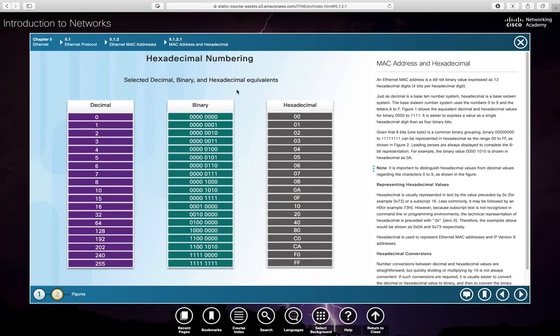Now if we go to the second figure in this section, they're showing you just that. Here's a byte. The first nibble is 0, the second nibble is 0, so it's represented as 00. All the way down to a byte where every bit is set to 1, which is represented as FF. So that is 256 values, going from 0 to 255.